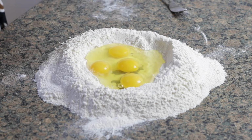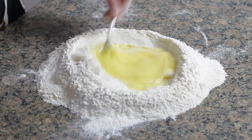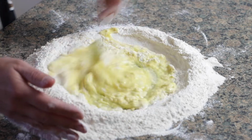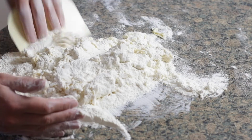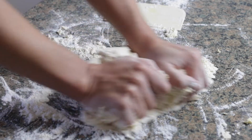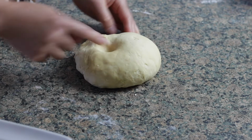So you can absolutely buy pasta sheets. I really love them, especially the ones you don't have to boil, because boiling lasagna noodles is such a pain. I actually really don't like it, but I'm doing it anyway. So for me, pasta is the same every time. It's equal parts eggs to flour. This was a double batch, like I said, but for the recipe, it's 3 eggs to 300 grams of flour, and you might not need all that flour, so just feel it out as you're kneading, and it'll amazingly eventually come together into a nice ball.